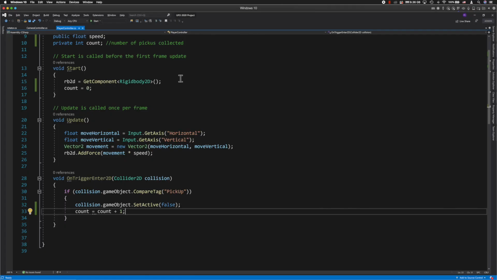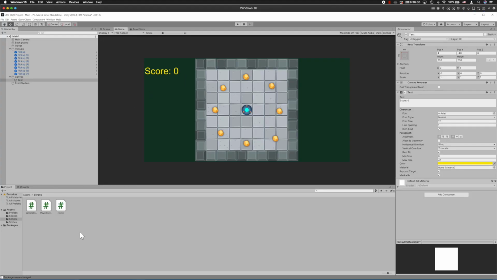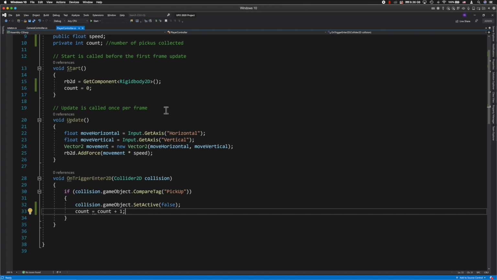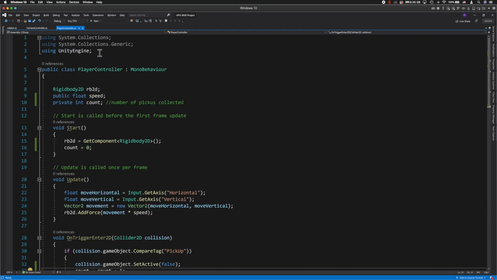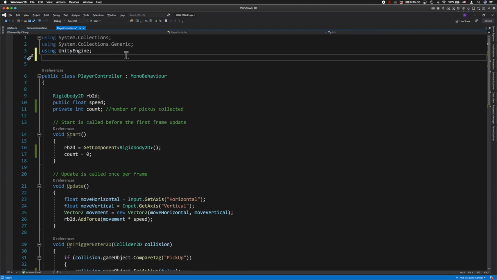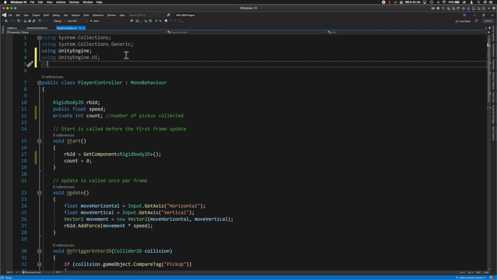So I could just simply switch over to Visual Studio, or you can double click on the script, however you want to do it, but I'm just going to switch over here to Visual Studio. It's already open. Specifically for the player controller, what I need to do is scroll back over here to the top, and I'm going to need to add a library. So we'll say using UnityEngine. Do I see UnityEngine? Yep, there it is. Dot, and I want the UI library. So let me type in the letter U. There it is.